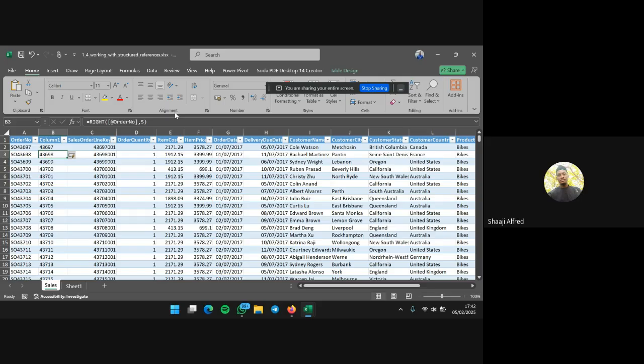Sometimes you'll be asked to get some portion of a particular text, and this is just a simple way of getting it. Some portion, not the entire text. Because sometimes in a transaction you have the user ID, a unique name with a number attached together, and you want to get that unique name, not the number. So this comes in handy.